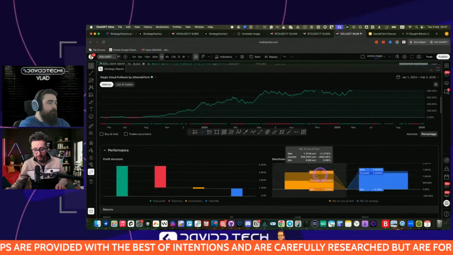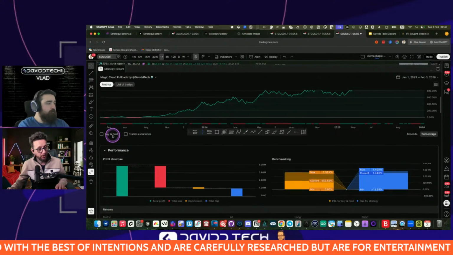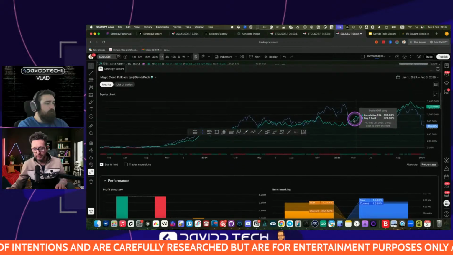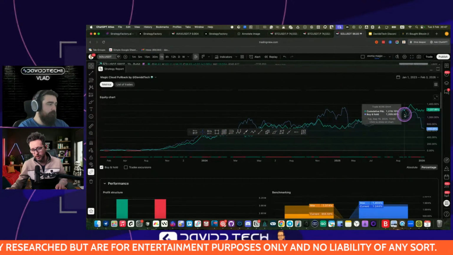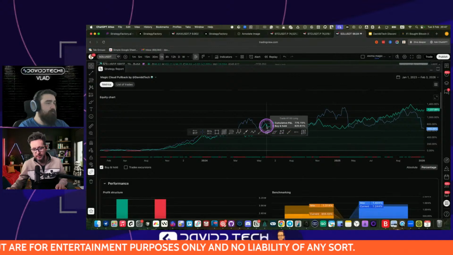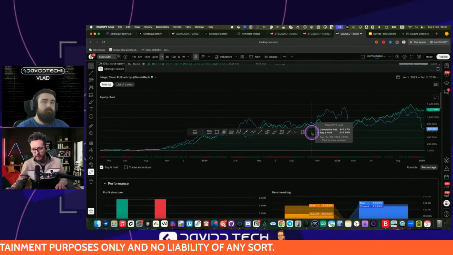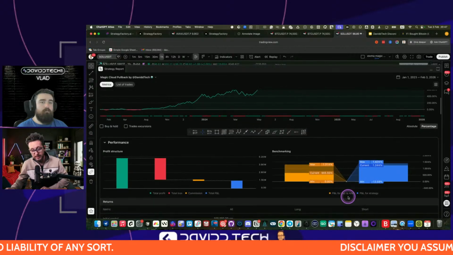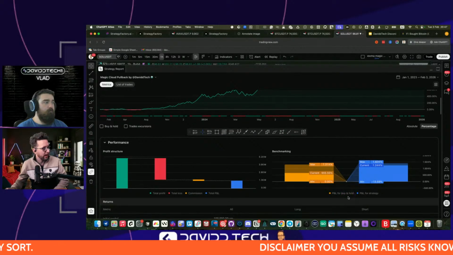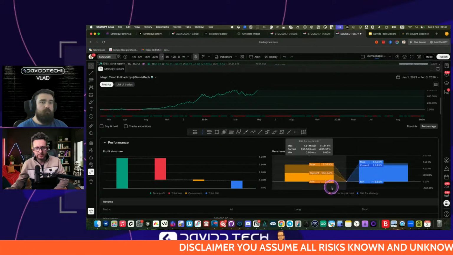If I go down, as you can see, the buy and hold looks very similar. I mean, it's following it quite a lot. We do have a little bit more of a stable equity curve. I was going to say much more, but it isn't. There's lots of sideways movement, but it looks pretty interesting. And like I said, this is just base settings. I optimized for maybe an hour, and these are the base settings that I came up with.